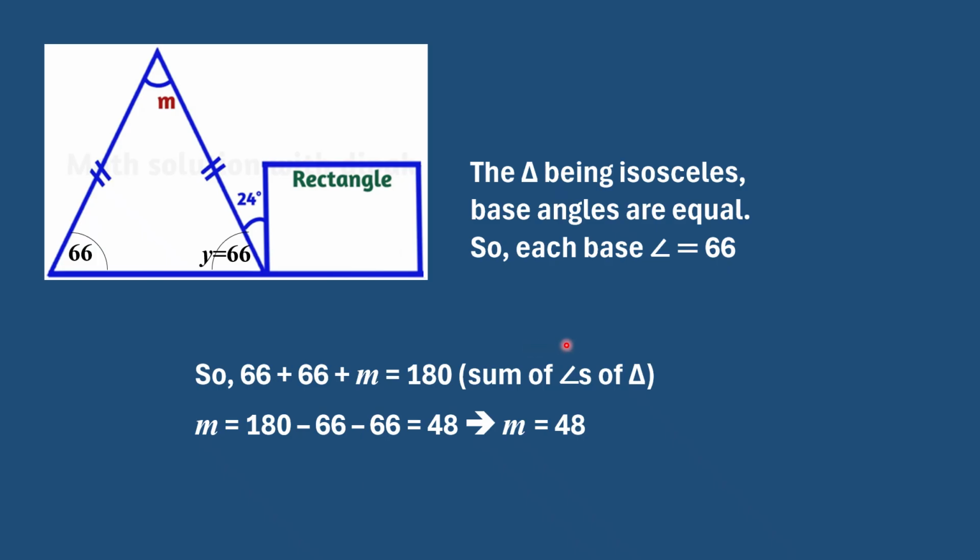So all we employed were simple things like the sum of the angles equal to 180, base angles of an isosceles triangle are equal, and in a rectangle or square, each angle is 90 degrees. So simple facts, by applying one by one, we solved the value of m. That is how it works. You don't have to get nervous. You don't have to get math phobia. Simple facts you already know. Just apply them step by step, and you can solve any problem.